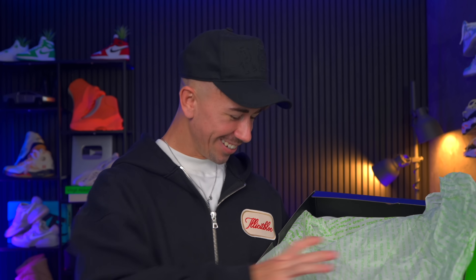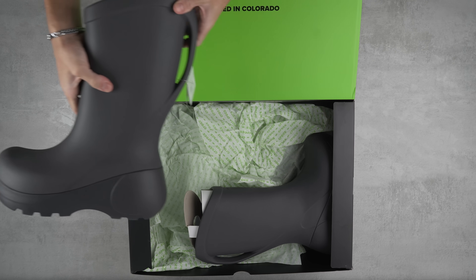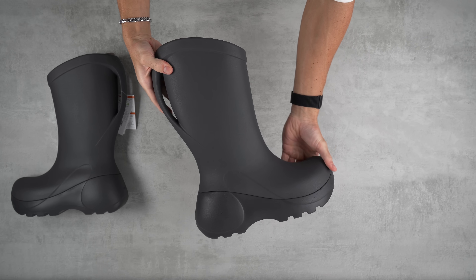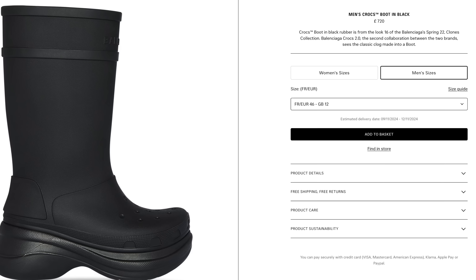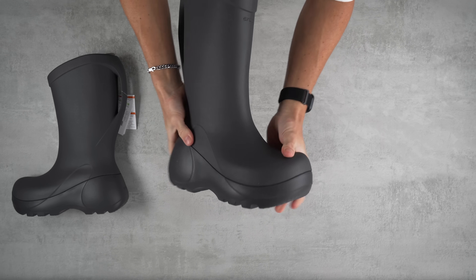We got the Balenciaga Crocs, but just without Balenciaga. This is hilarious. Let me pull them both out — and for some reason, you got a little carrying handle on the back. Use it as a jug, just put a bunch of stuff in here and chug whatever's inside. Damn, maybe that's it — they made this thing for shoeies. This is the Crocs Hydra Boot or something like that. They cost about $150, and this is made by Crocs themselves — pretty much identical to the Balenciaga ones, or whatever ones Ye was wearing back in 2020, 2021. Just a giant black rubber Wellington boot. And honestly, I just bought these things because the story behind it is so weird.